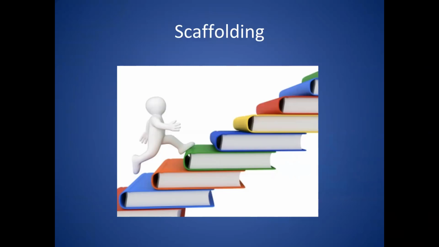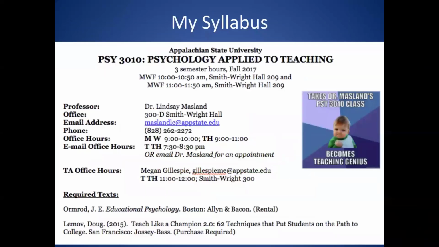And scaffolding is really important, particularly for the metacognition idea, because so many college students don't have the metacognitive skills we wish they had. They aren't perfect students. And so scaffolding becomes the structure we can use to help them get from where they are now, however far away it is from where we wish they were, the series of steps that they need to take to get them there. All right, so those are our 3 research-based ideas that I'm going to weave throughout: metacognition, autonomy, and scaffolding. So let's specifically kind of lay this on my syllabus.